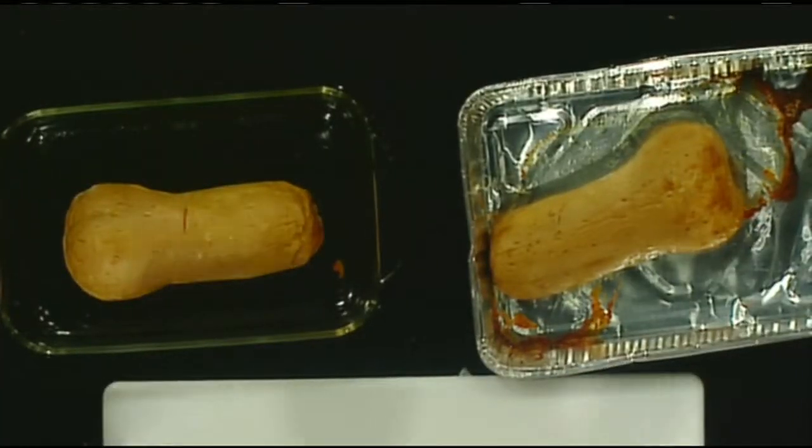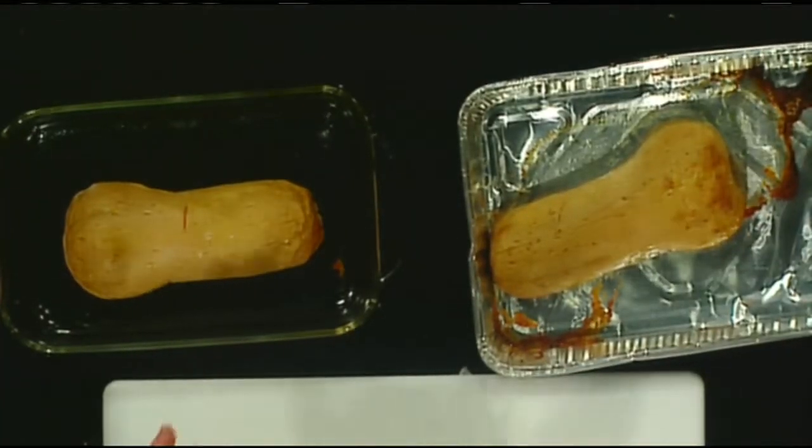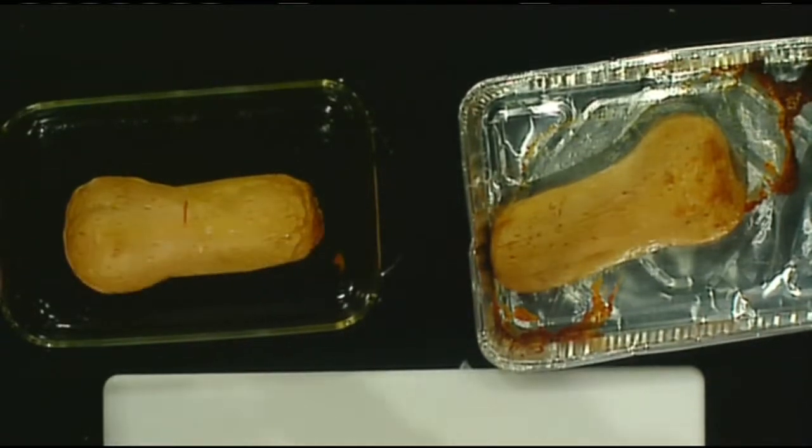We are back with Chef Bill, and we're continuing our segment on winter squashes. Earlier you showed us how to cut them — so now that we know how, how do we cook them? My favorite way of cooking it is roasting it. You can also do it in the microwave, and I've got both examples of that. Because that way you don't have to go through peeling them and getting ready to cube them, which some recipes call for — but I just love it when it's roasted. You get more of a flavor.